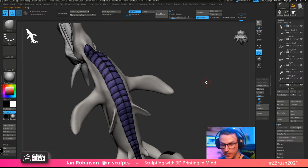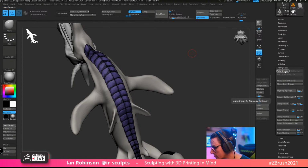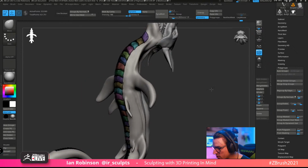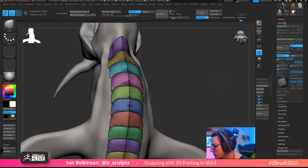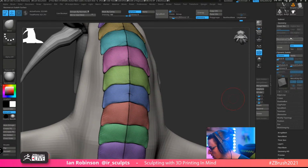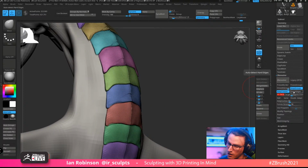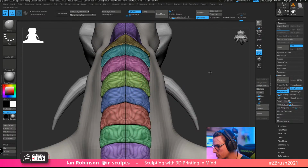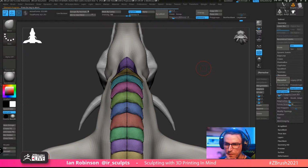So what we're going to do is I'm going to go to polygroups and I'm going to hit auto groups so that we have this right now. And then what I'm going to do is actually go to geometry, ZRemesher. We're going to keep groups, keep creases, and we're going to go really low. Let's try 0.5 target polys. Make sure that symmetry is turned on. And then let's go ahead and ZRemesh. Kind of rebuild everything, but we want to keep those creases to keep the shape.